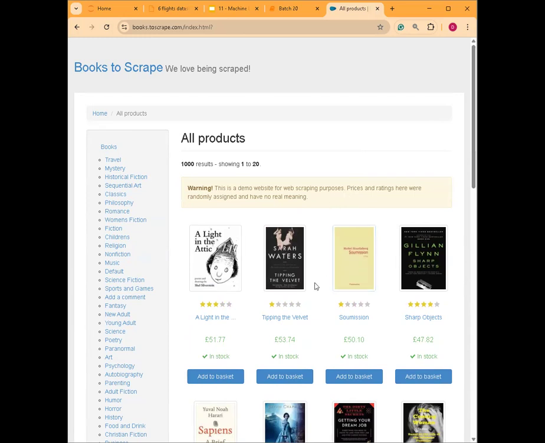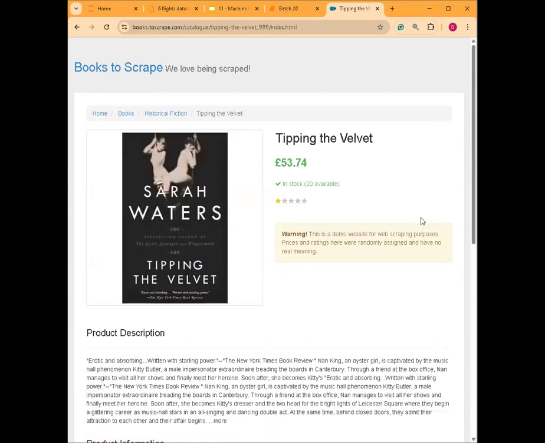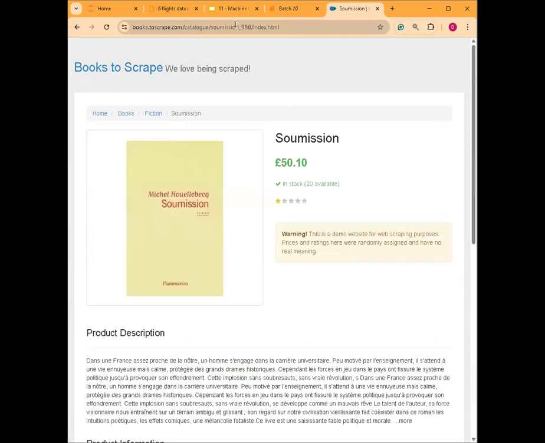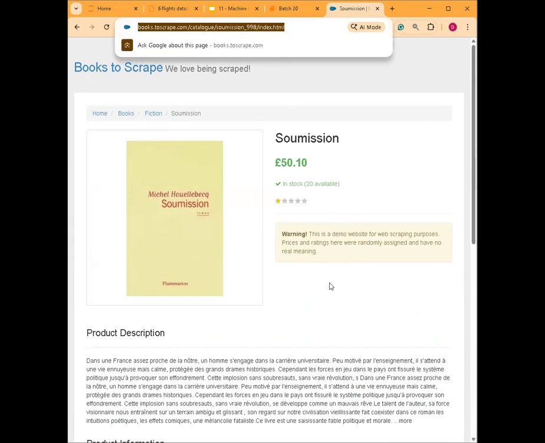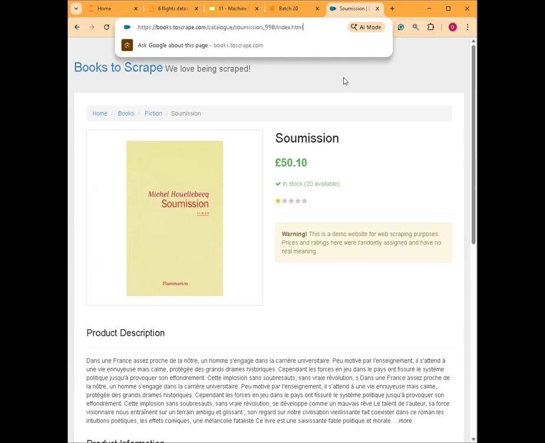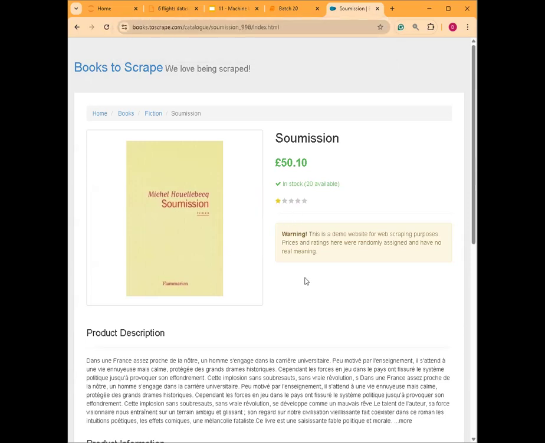Another thing is that if you click on a book, let's say for this one, it has its own address, Tipping the Velvet, something like that. If you go back and open a different book, it has a different address. So each book has its own address. Now, if this was a dynamic site, it would have been a generic address, like just a regular book, and the only thing that would change would be the data here.